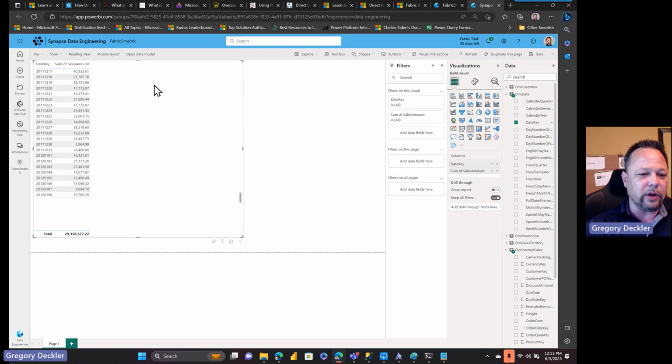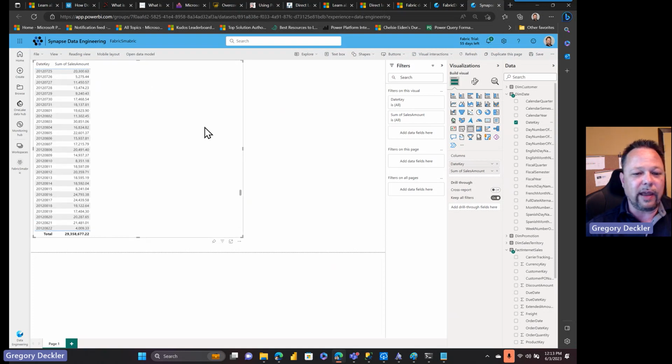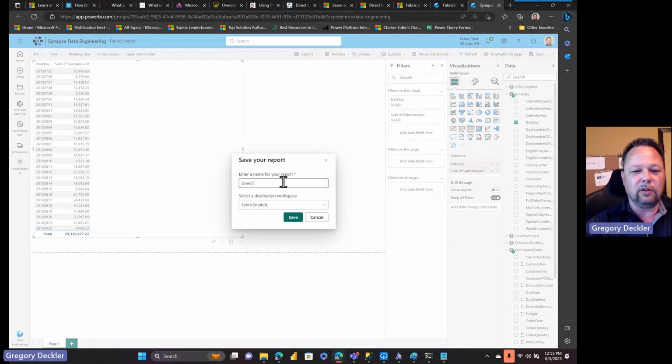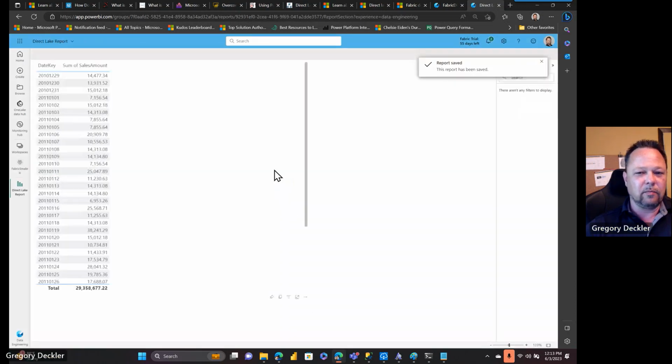although it is in a table, so it is doing the scroll. It only has to load up so many rows. But you can see I got a total really fast. So that's it, right? Okay, cool. But what we really want to know is how does this really work under the hood? So let's save this. We'll name this direct lake report, because we have to have the space in there in our Fabric workspace.